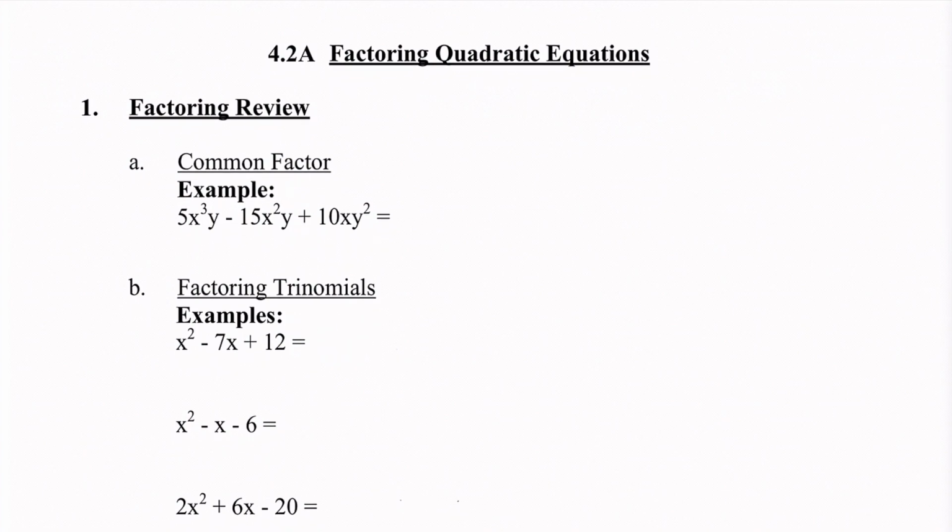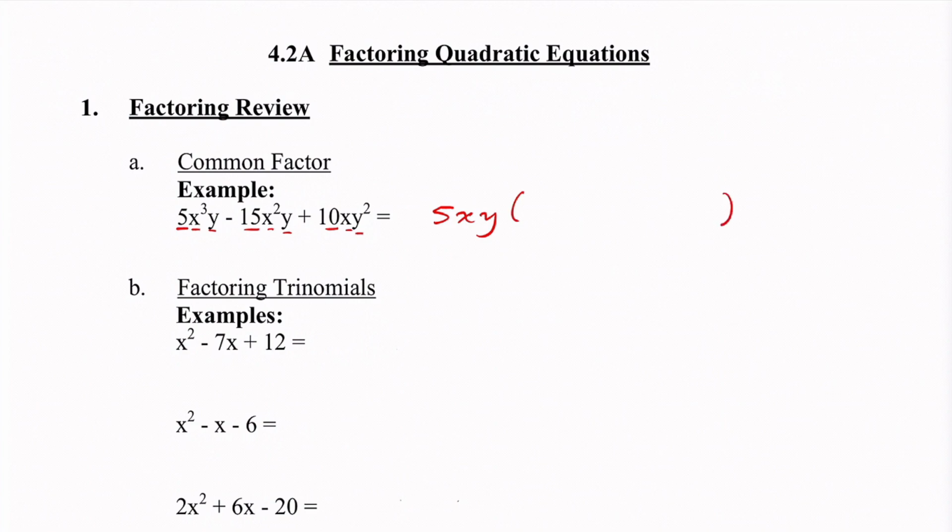Okay, so for the first one, common factoring, this is where there's only one kind of thing that you can pull out from each of the terms. Just each of them have something that you could pull out. I see that they all seem to be multiples of 5, so I could pull a 5 out from all of them, but I see they all have x's as well. They all at least have one x, so I can pull out one x, and they all have at least one y, so I can pull out one y. And then in brackets we write whatever is left over.